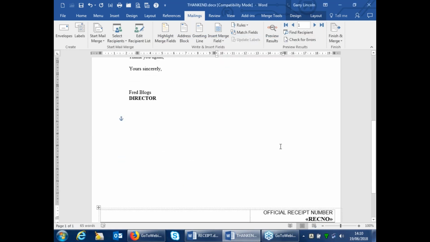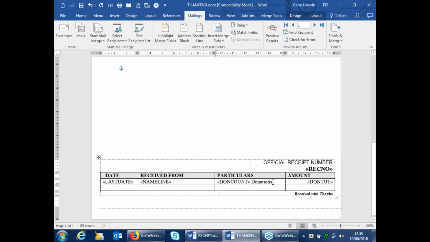If I go back down here now, it's basically then put the S on the end because the donation count field is now greater than 1. So that way I can have the text there, just put the field in, and that will change dynamically for each person, because you may have a person who has just joined your regular gift program, or someone who's been doing it for a little while, or for some reason they dropped out during the year.